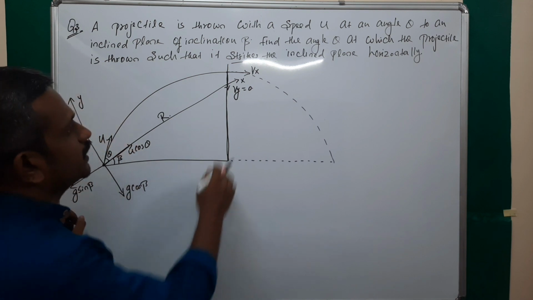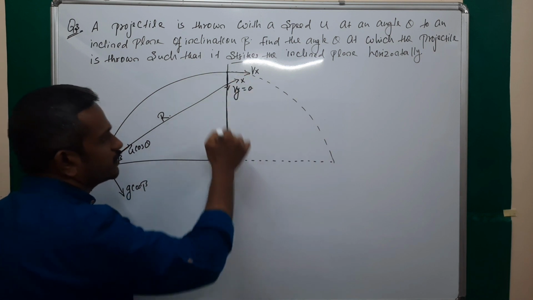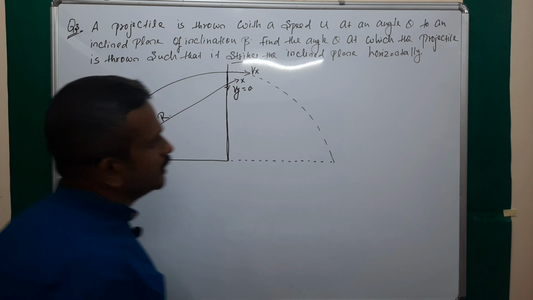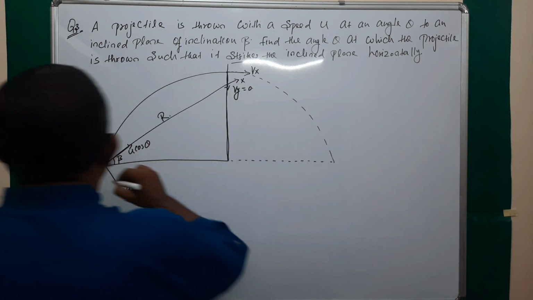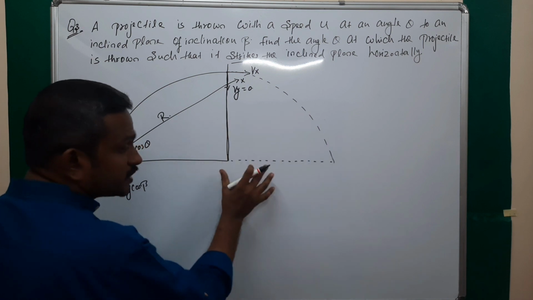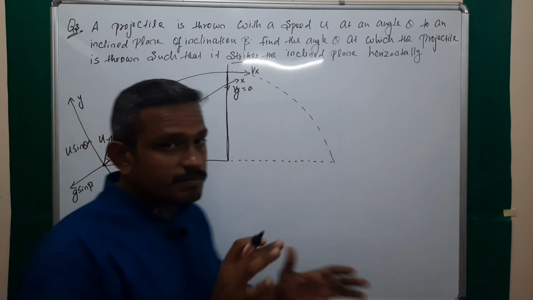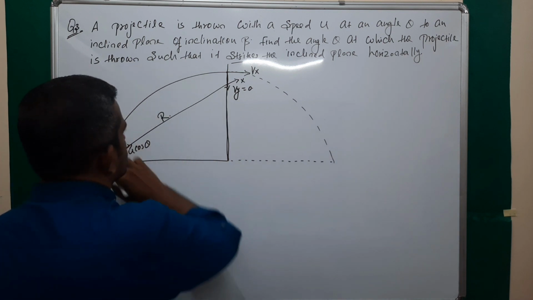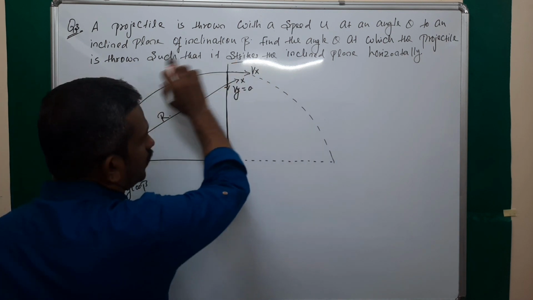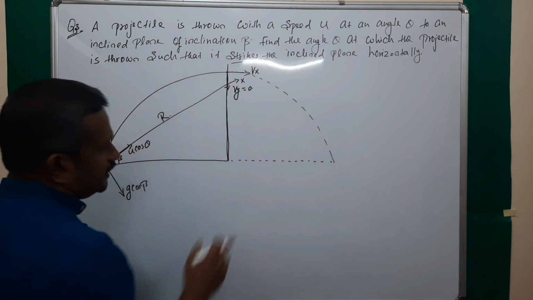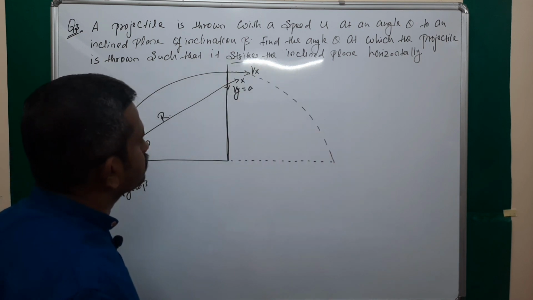How can we prove that? This is the maximum height of the projection, and we can prove it. This is the time of flight, and it is very important that we are observing this projection from the ground plane. This much is the time taken for the entire projection, that is the time of flight.